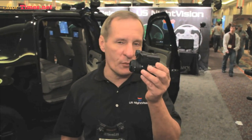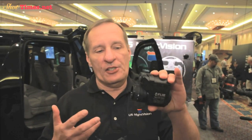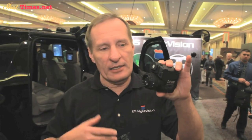In the old days when thermal was huge and heavy, oftentimes it stayed in the trunk and no one's going to want to break out a 3 or 4 pound piece of thermal unless it's an absolute emergency. But with these small units, now you're really going to inspire even patrol officers who get a chance to use them. They're more apt to apply this kind of technology because it's convenient, it's lightweight, it's easy to use.